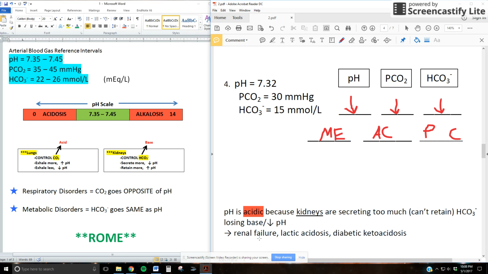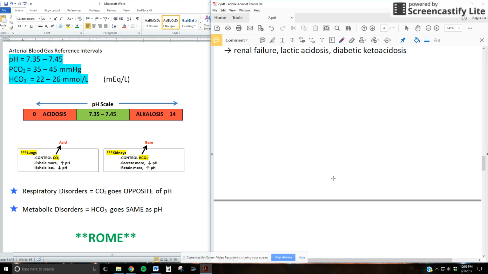And so this usually can be seen in things like renal failure, lactic acidosis, diabetic ketoacidosis. So these are some things that can contribute to that. But remember, again, just follow the rules, draw it out. We know what the primary problem is. Well, we can figure out what's going to be compensating. Is it partial or complete? Well, it's still abnormal, so it's going to be partial. And then we can think about logically why this CO2 is the way it is. So we'll move on to the next one.